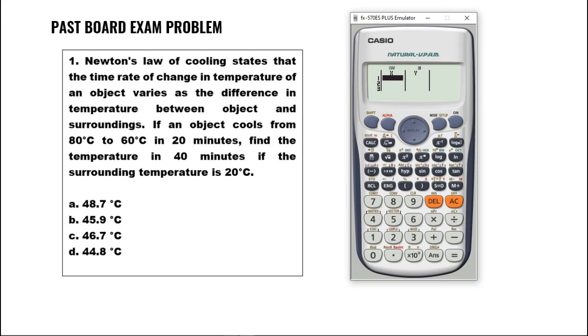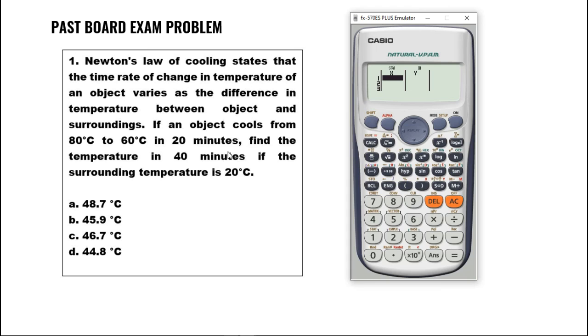So sa Newton's law of cooling, it's either cooling or heating. So paano malalaman kung heating or cooling? So ito guys, tandaan natin. If the temperature of the surrounding is less than the temperature at any instant sa ating problem. Here, 20 degrees yung temperature ng surrounding, pero yung other temperatures given are higher than that. Therefore, this is a cooling process. Of course. Now, kung ang temperature ng surroundings is greater than any temperature sa given, that is heating.